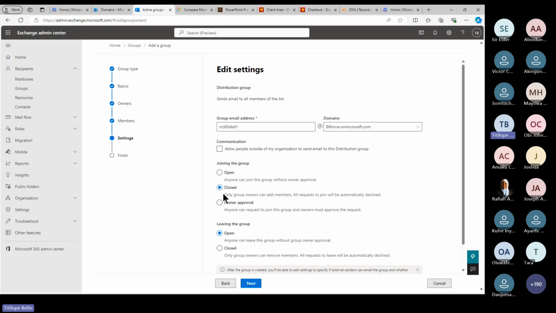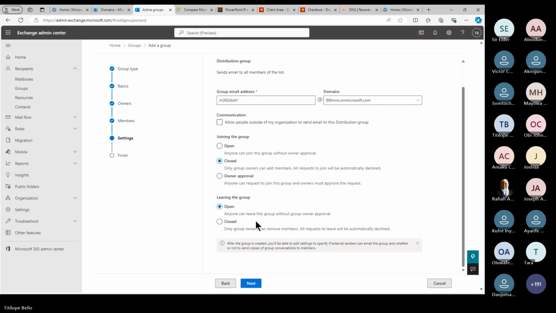Now, if we click closed, it's a closed group. Only the owner or admin can add people to this group or remove people, right? Then if we say owner approval, it means it's partly open, but people will not be accepted automatically. The owner must approve the person joining the group or not. So that's it.